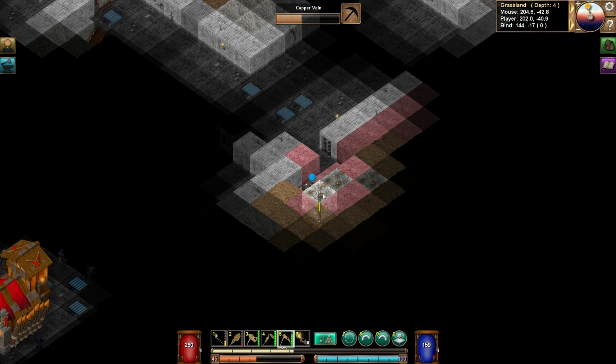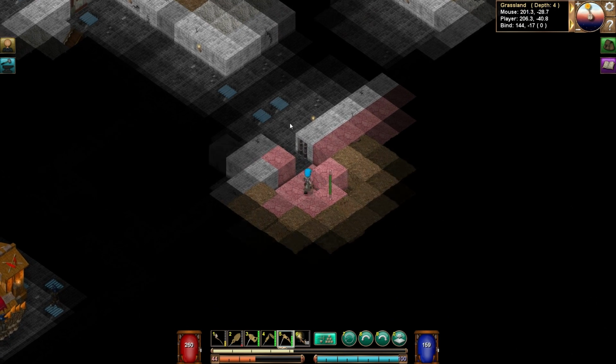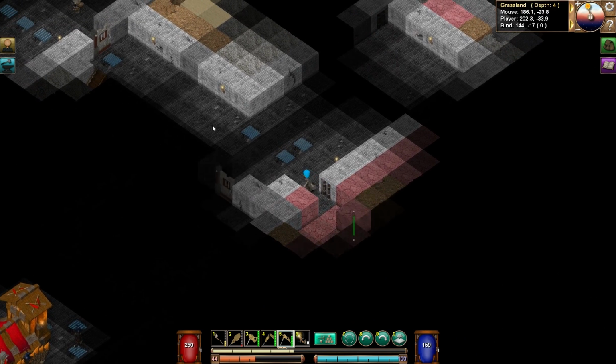I'd like to get a weaponsmith and an armorer to move in, just so I can see what they sell. I think that's part of the fun, is just seeing what the merchants will bring. Okay, that looks like that was all the copper there. Not too much.